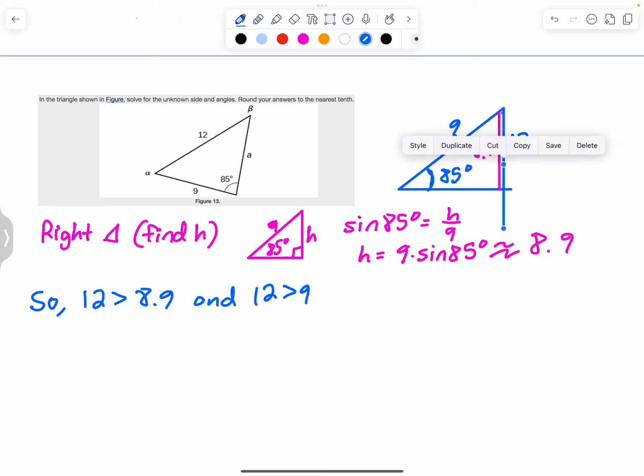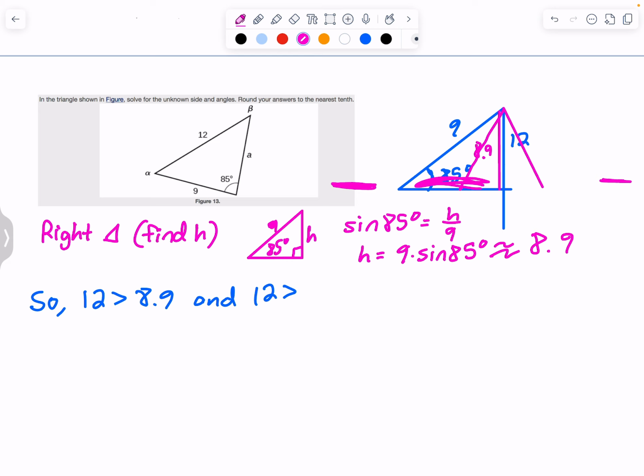So what that means is this side out here, when I move it around, I can't make 2 triangles here. I can't put a side right here and a side right there this time. It's not going to work because the 12, it being 12, it's not going to land in here. It's going to land out here. And then the other one's going to be way out here. But since that's going to be over there, we're going to have to try the same triangle. Because if I were to move those 2 lines, so let me draw 2 straight long lines there.